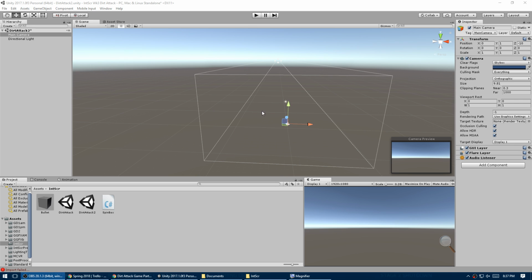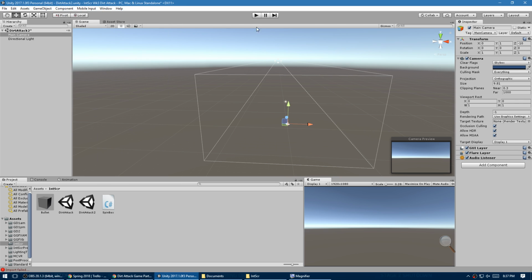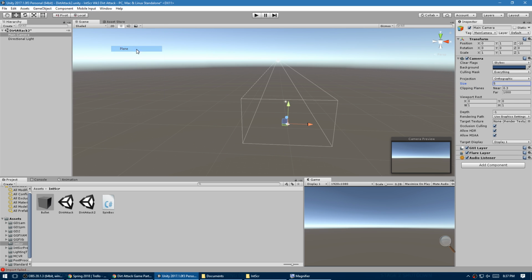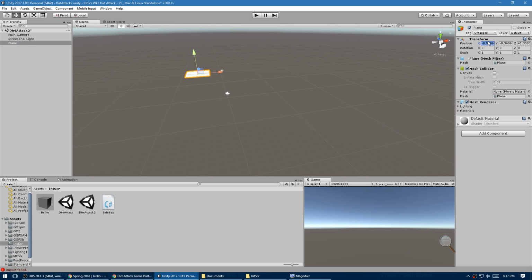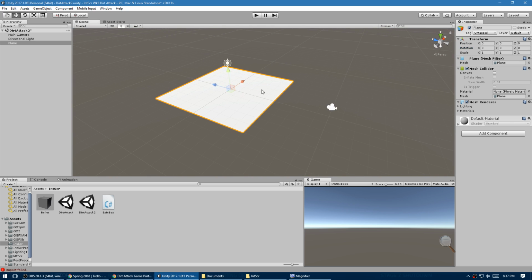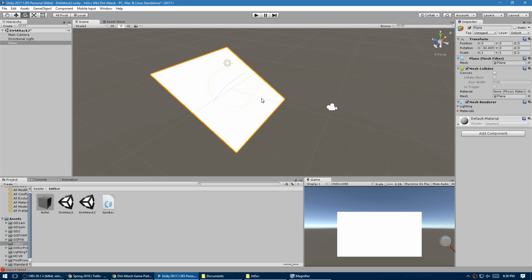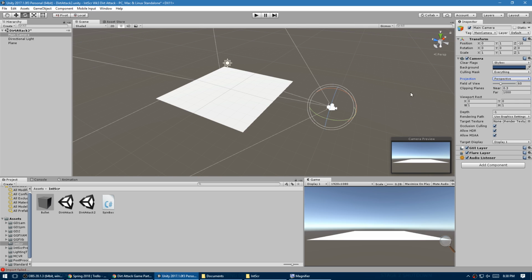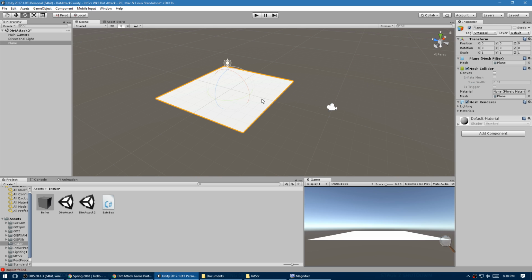Okay, Dirt Attack 2. I've just changed my camera to orthographic mode. And we can set the size. I think it defaults to 5. I'm going to see what that looks like. I'm going to build a plane. Set it to 0, 0, 0. Obviously the orthographic camera can't see it, so I'll rotate it. And I hate orthographic projection. Maybe I'll come back to it later, but for now it stays. This plane should probably be bigger, right?